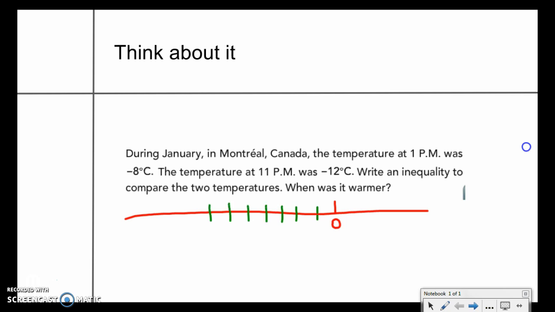5, 6, 7, 8, 9, 10, 11, 12. Okay? So according to this line, which number is larger? We just talked about in which direction tells you the larger number. So think about it, and when you figure out which one's larger, go ahead and raise your hand, or you can tell a neighbor and see if they got it right as well.